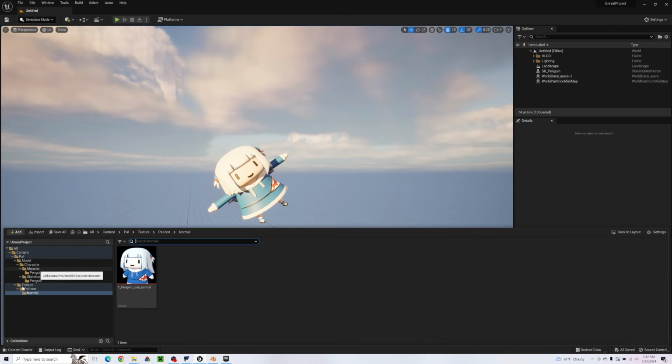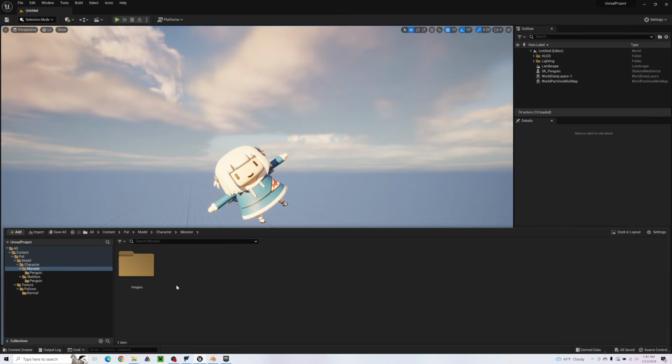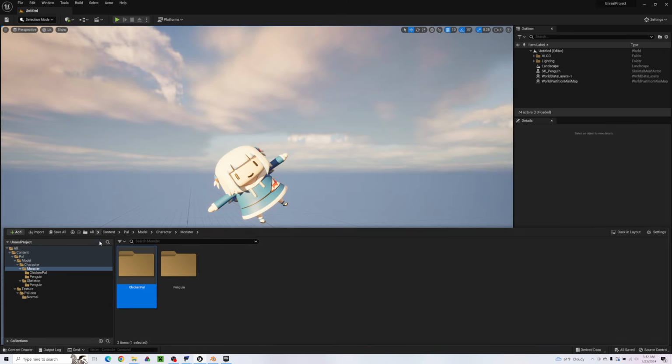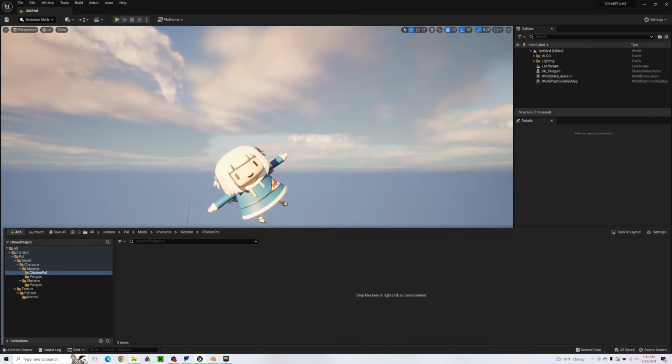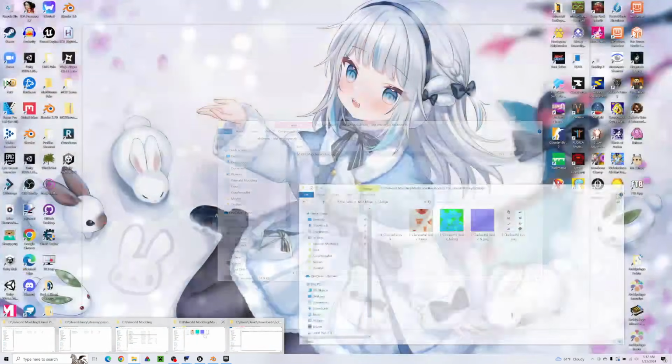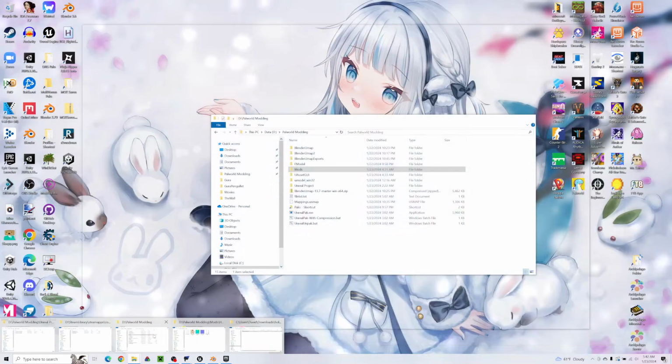So under character monster, we're going to need a new folder here called chicken pal. Create a folder for our chicken pal. We're going to drag our chicken pal model right in there.